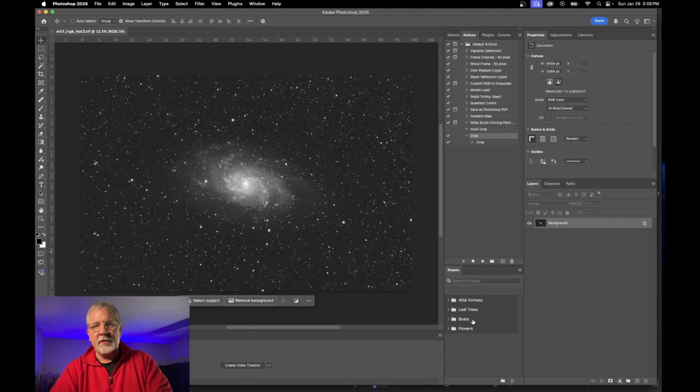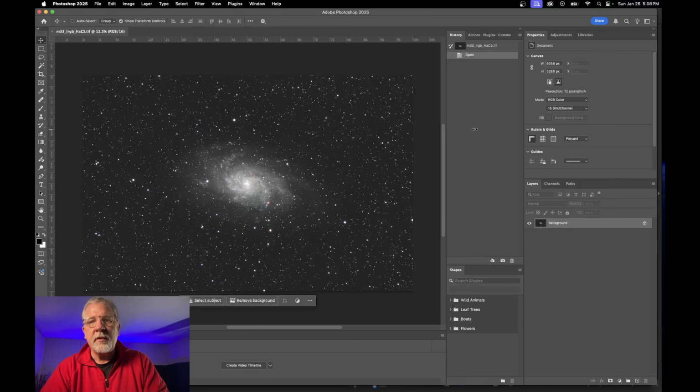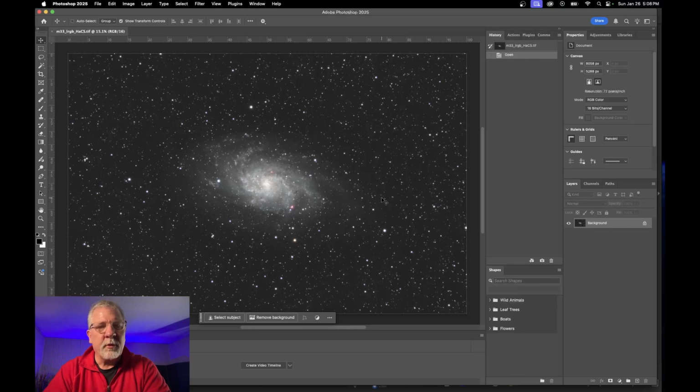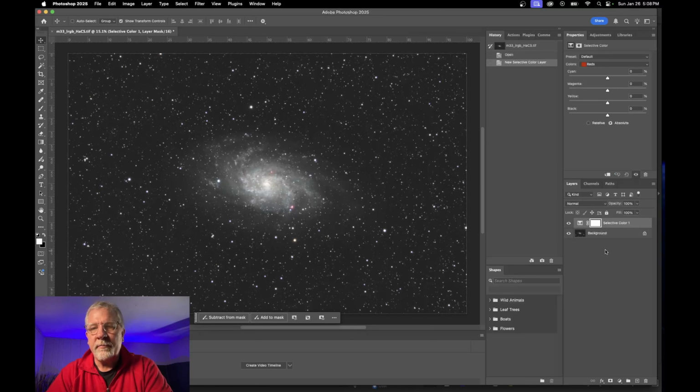All right, so what I like to do here, the history tab, and we can open this up a little bit. So I feel like we're plenty dark on the back here. So a lot of times I would do an adjustment layer, and I'll just show you, and add a selective color and black.